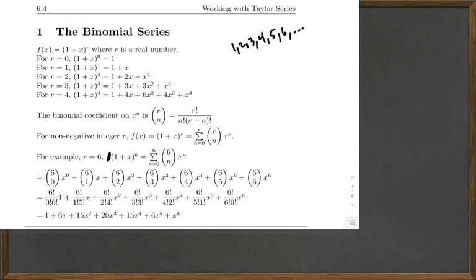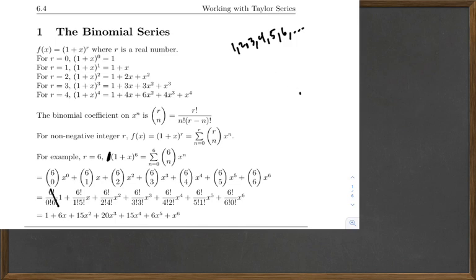If we go ahead and write those, the first one, 6 choose 0, will be 6 factorial over 0 factorial times 6 factorial. The 6 factorials will absorb, and 0 factorial is defined to be 1, so we just have 1. And then we have 6 factorial over 1 times 5 factorial. So I'll just write out 6 factorial as 6 times 5 factorial, and then you had a 5 factorial in the denominator, so we just have 6.